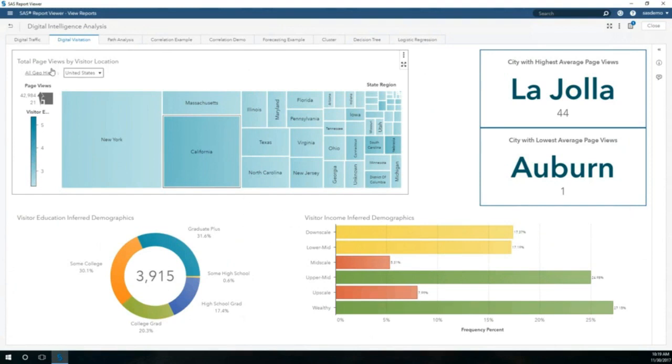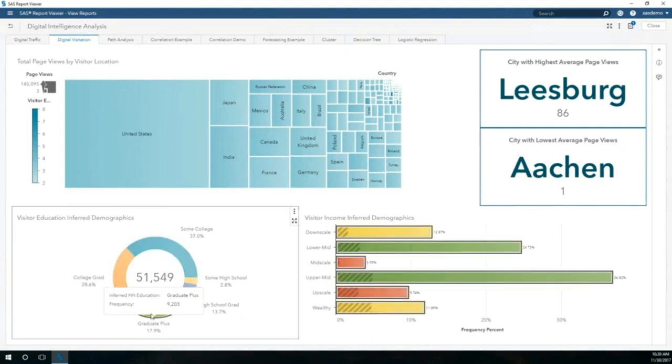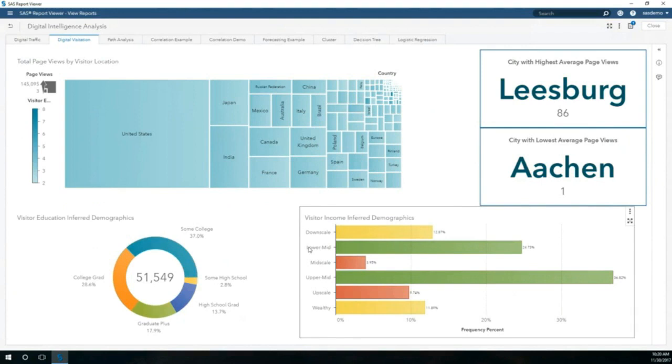One of the things you can do, because maybe you don't want to just zero in on filtering, is what we call a link selection or a brush. So if I click on, say, this slice of the pie, I want to know people who have had graduate school, where do they lay as far as inferred demographics? It overlays it with the percentage of the total. If I click on college grads, you'd say most of them are upper mid when it comes to inferred income. I wanted to give you a sense of how you can manipulate the data.